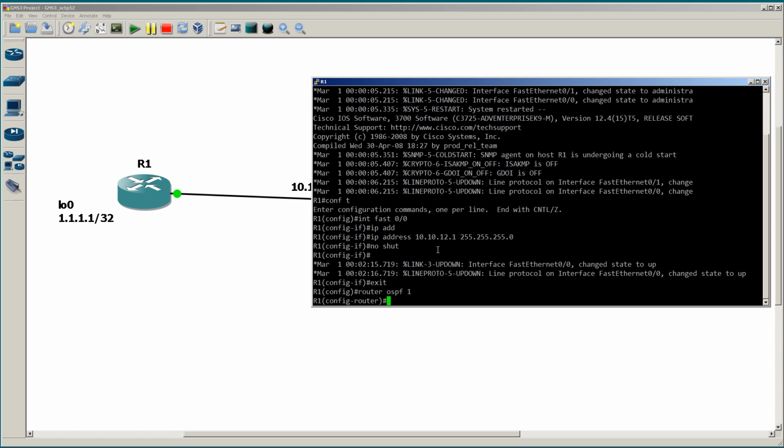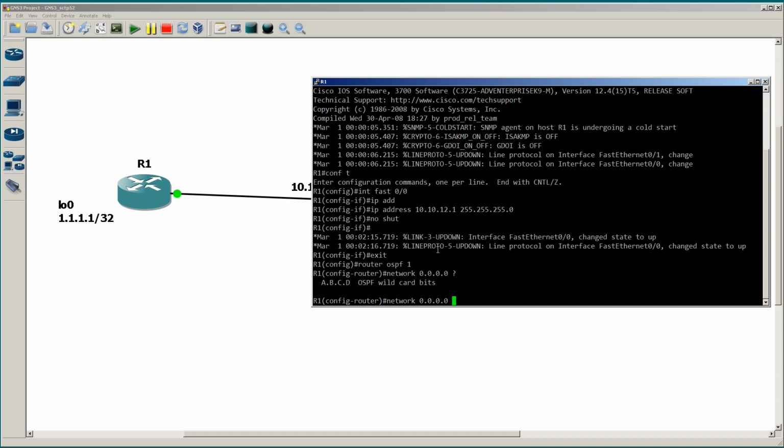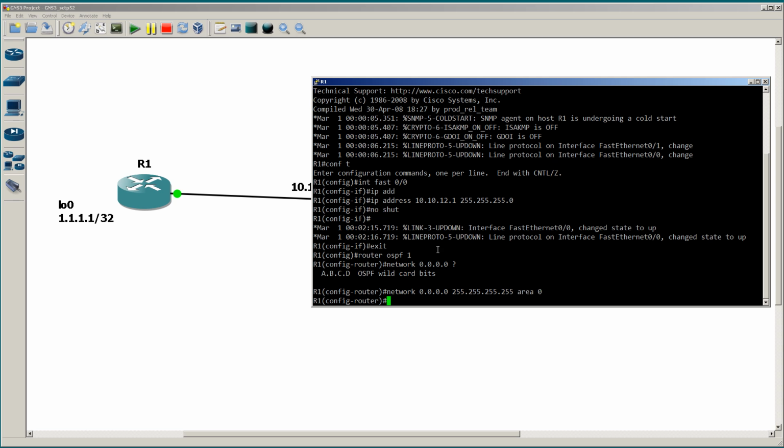Okay, so router 1, router OSPF 1, next line: network 0.0.0.0, and I'll explain what all of this means, and then 255.255.255.255 area 0. So that's our two lines to get OSPF up and running on router 1.